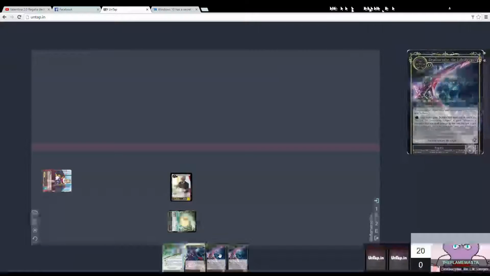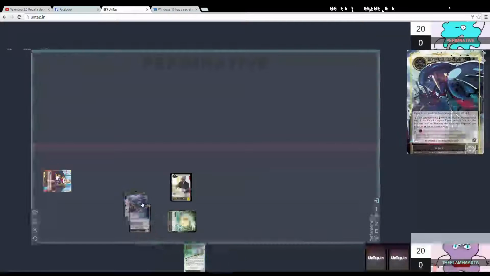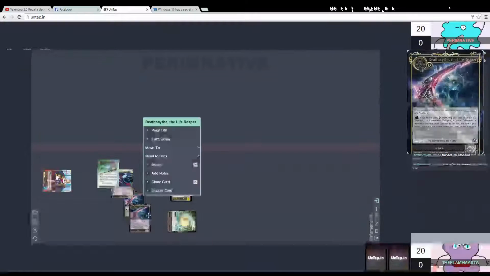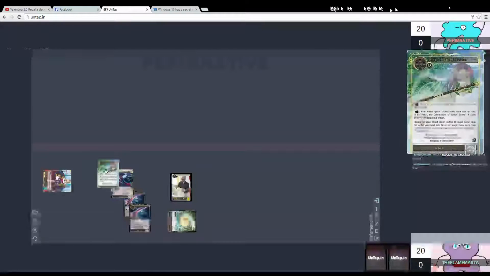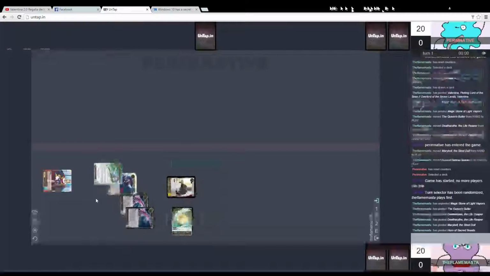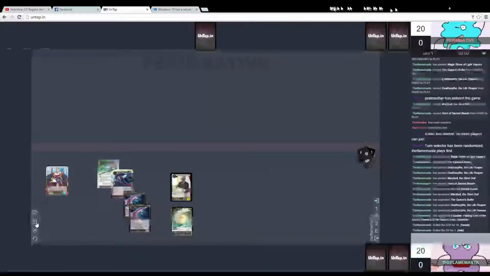So this is pretty much like OCTGN and Lackey, but I like the interface. It's more user friendly, and it's better suited. I don't know, it looks better to me. And one of the buttons here that is really helpful, you can either highlight and press a pivot to rest everything or reset everything, but they also have that button right there that resets everything, so you don't have to keep on doing it one by one. You have your 20-sided dice, your 6-sided dice, and that's pretty much about it.